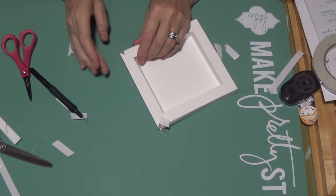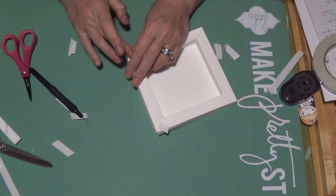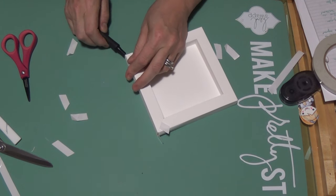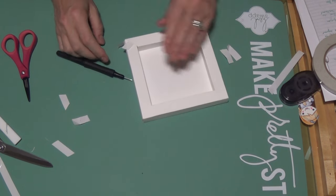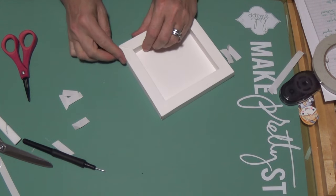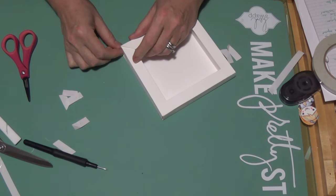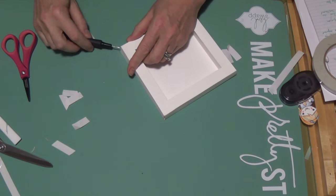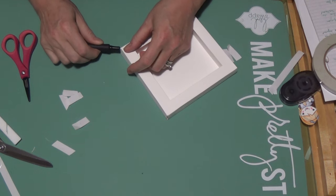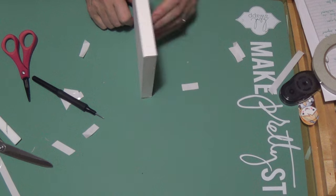Anyway, the angle over the straight, push it up, give it a rub there. That's three corners. Okay, the angle over the straight part, put it in there, poke it in, and there we have a nice shadow box, as you can see.